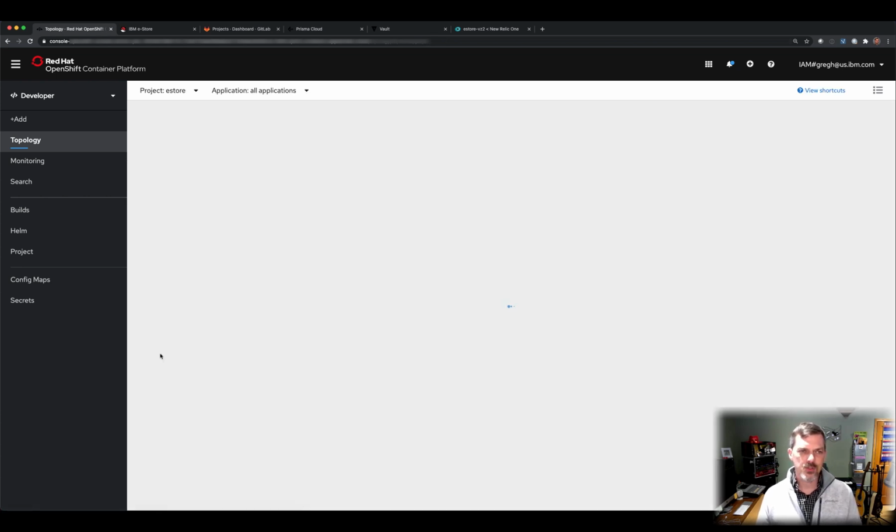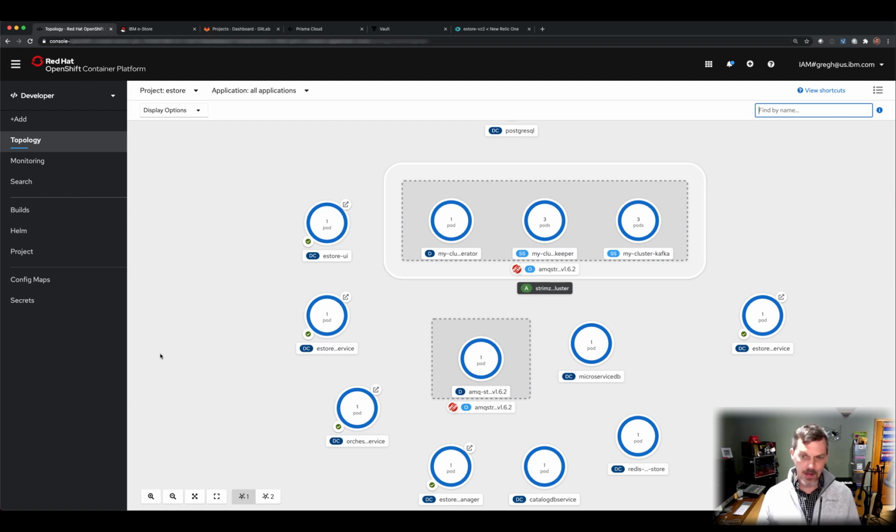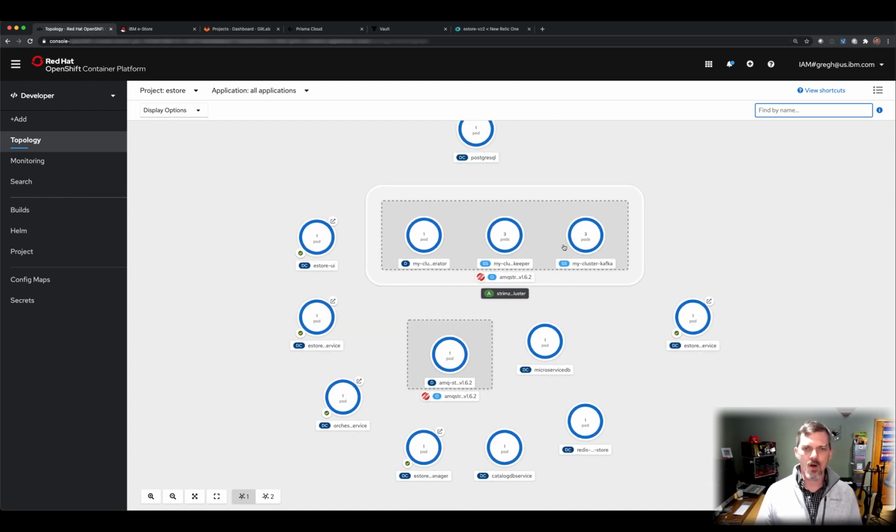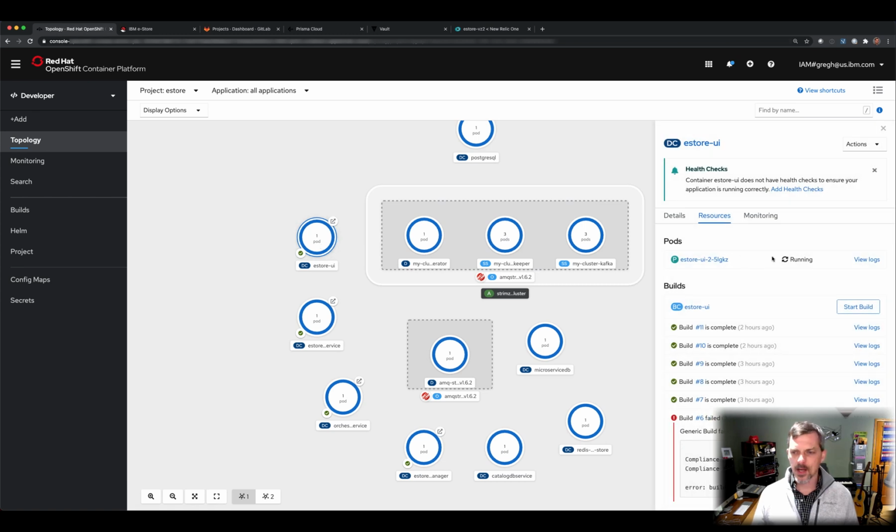But if I click the eStore project, now all of a sudden I get something pretty interesting. So I can see all the pieces that make up this eStore application. We're going to be focusing on the eStore UI quite a bit, and there's a bunch of builds that have happened, and so on. But our focus today is how we integrate with other content.